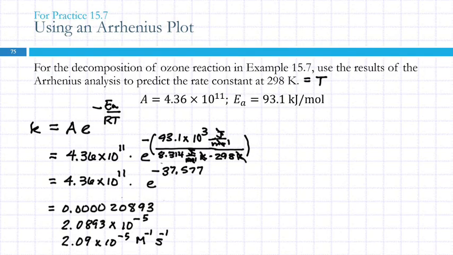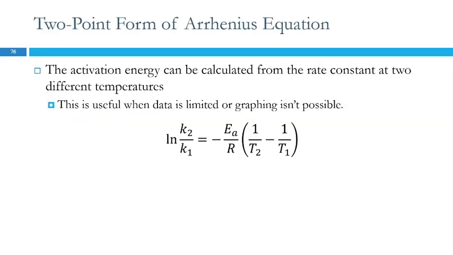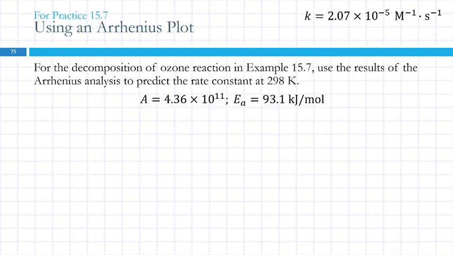So I got 2.09 and they got 2.07. Should I worry about that? No. The last digit is the uncertain digit. A little bit of difference there isn't going to matter. How could that happen? Well, if you use the unrounded values, you'd get a more accurate result.